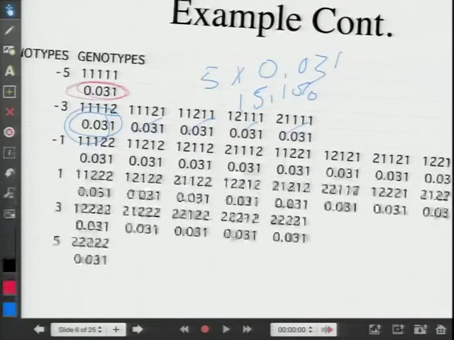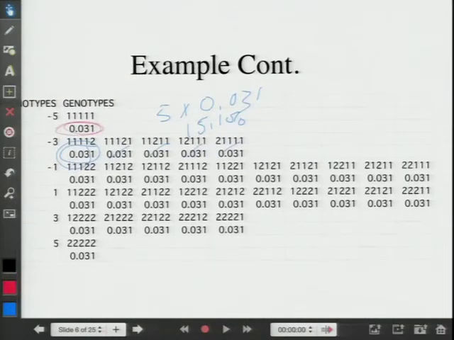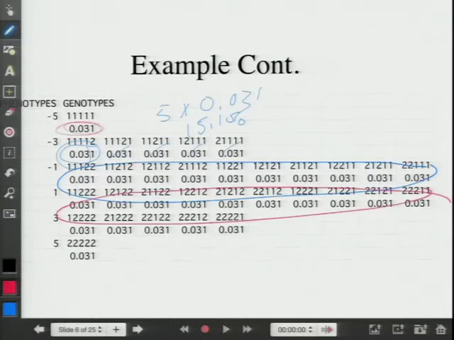The -1 or the +1, both of those require 2 of the 5 loci, so there are a lot more combinations of ways to get those. Any one genotype has a frequency of 3%, but for a phenotype there are multiple ways of combining those. So these are more common, and of course, if you just take this out, there's only one way of getting the tallest phenotype, having the alleles 2, 2, 2, 2, and 2.